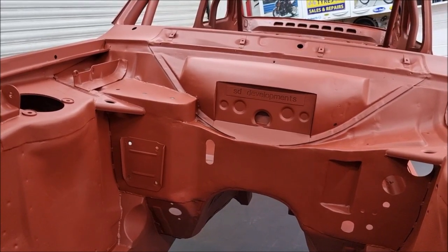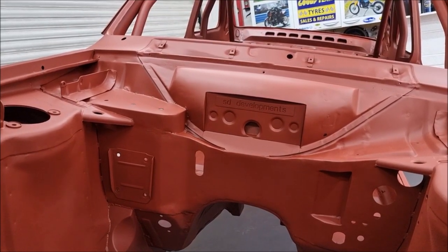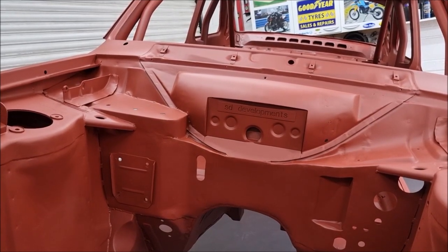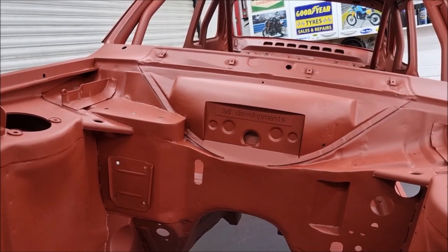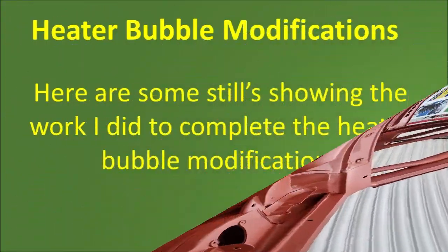I want to keep the heater, so I had to refabricate the heater shroud on the inside, and then I welded a flat panel in, put a few divots in for strength and for pattern, you know, just for decoration really, I suppose, and then the hole in the middle to let all the water that comes out and down through the grill, the windscreen grill over there.